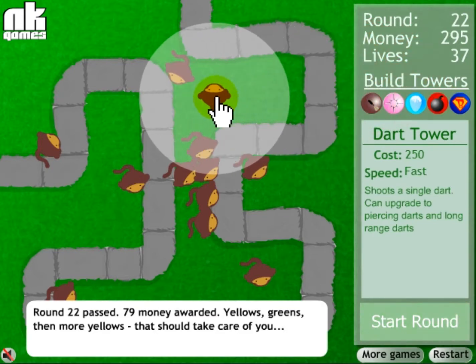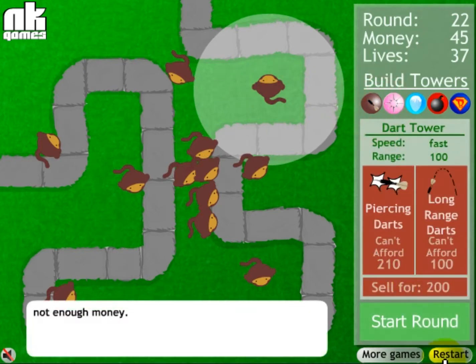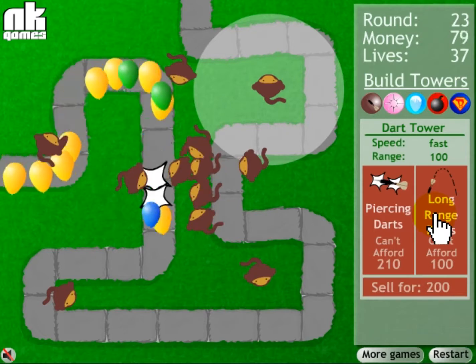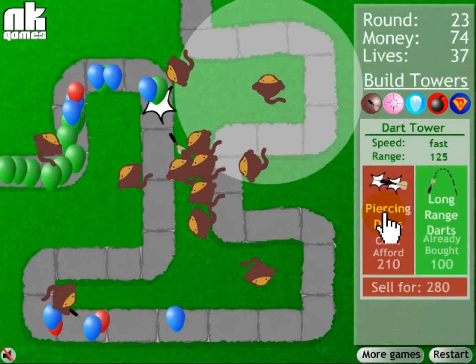So I'll put him right here. There we go. And then the upgrade menu. Okay, I'm not gonna restart. My mistake. I might have done that 6 times prior to figure out how to win it.